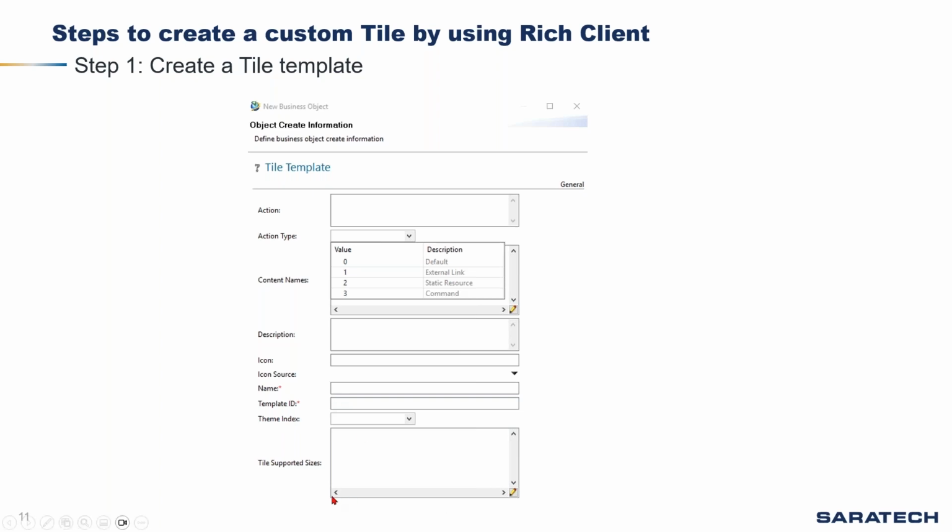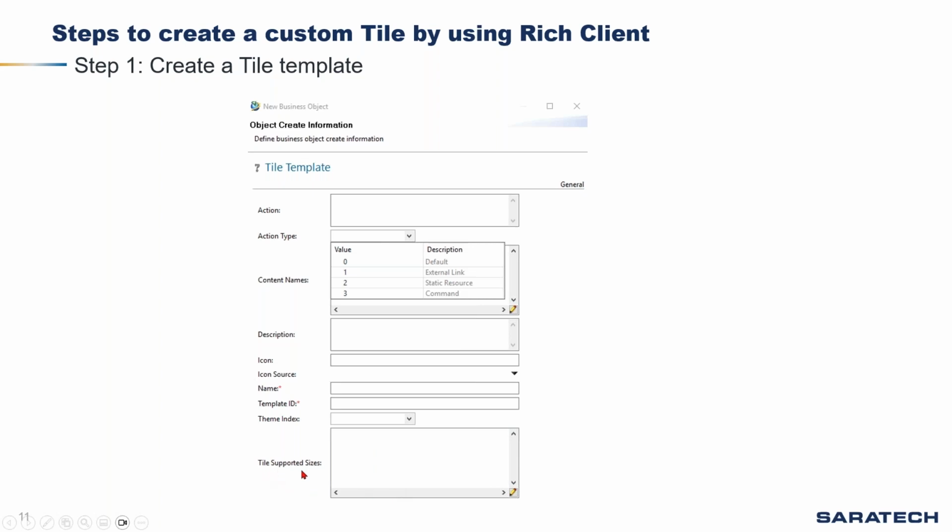And for the theme index, this is where we want to put the tile. Let's say we only want the tile to show in the admin location, so we select the admin location. Or if we want to pin it to every single user's homepage, then we select the pin object in this theme index.